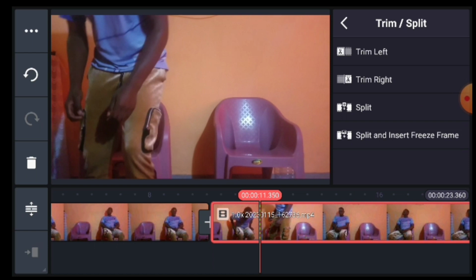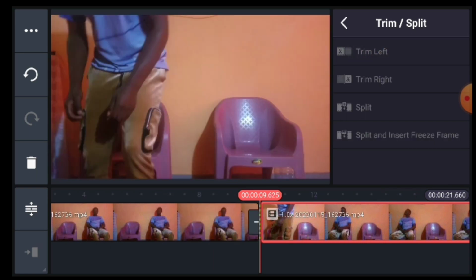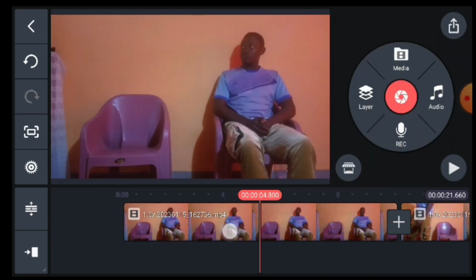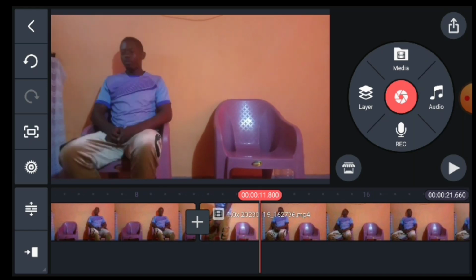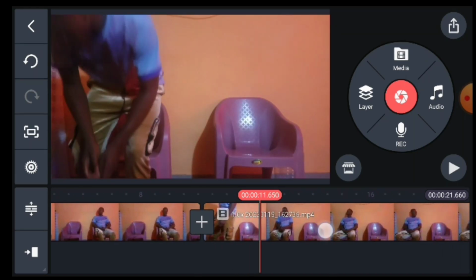When you trim to the left, anything that is to the left of your timeline disappears. So remember, only this part of the video is selected. This other one is not selected. So I'm going to trim to delete that. Now I have two different videos on my timeline. This is the first one and this is the second one.